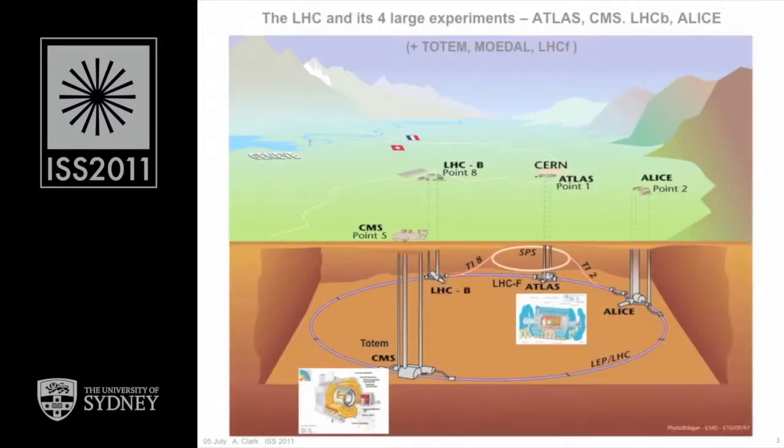Here is the machine. Here is the Alps, that's Mont Blanc, and we're 100 meters underground, and at various places there are big shafts coming underneath. And here is the Atlas experiment, and here is the CMS experiment. And I'm mostly going to talk about the Atlas experiment, but the CMS experiment is just as good. Well, I think Atlas is better, but the people on CMS think CMS is better, and they're competitors. They're nice competitors, but in this kind of enterprise, you need two experiments to be able to check each other.